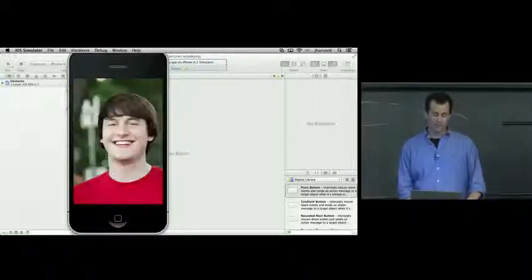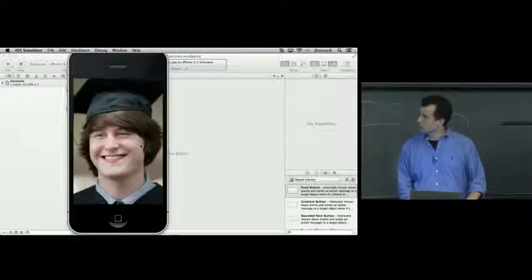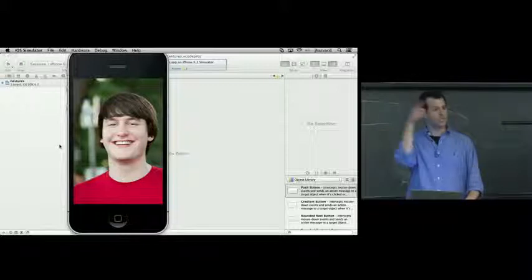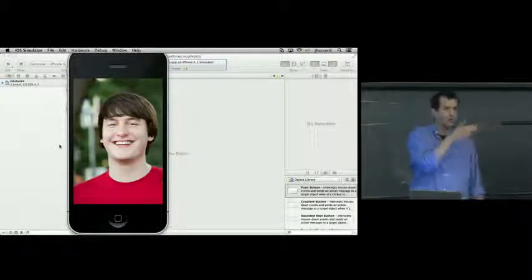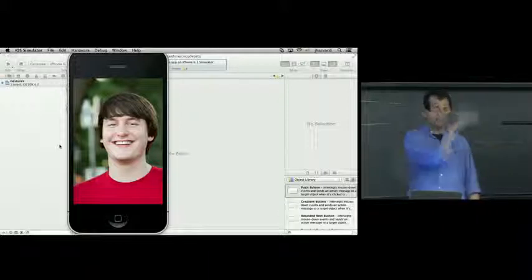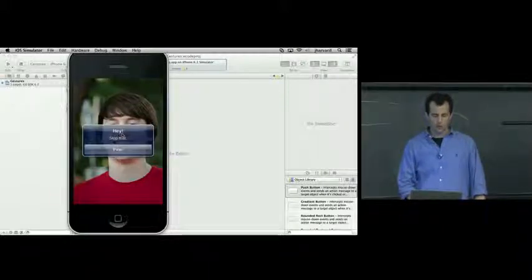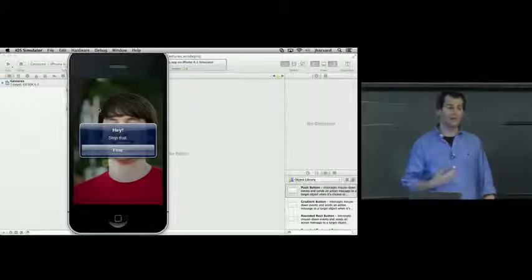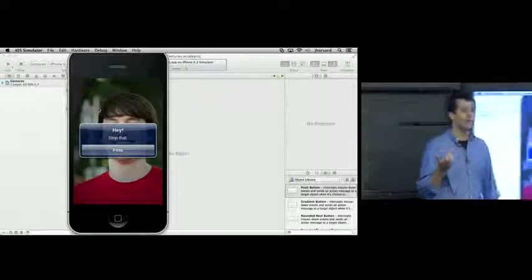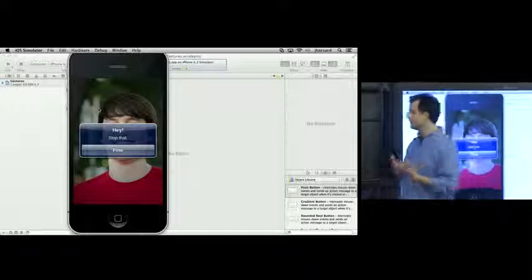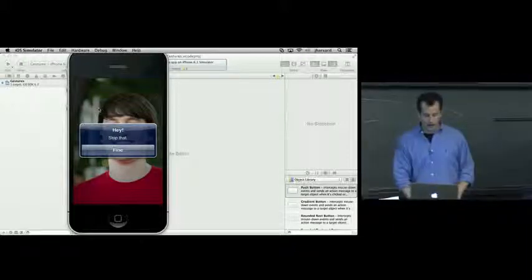So we can keep flipping through this, and each time I swipe from right to left, even though you can just barely see my mouse, it's like I'm sliding my finger from left to right. And I kept it simple. I didn't do it quite so that he's sliding off the screen. As soon as I start sliding, it just jumps off to the side, just to keep it simple. But also, if I click and hold on his nose, it's going to nag at me because I'm using a long press gesture recognizer. So how do we go about implementing that kind of functionality?